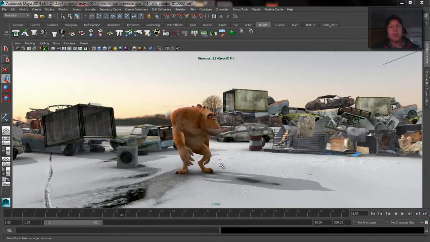So today what we're going to be doing is talking about cameras. I covered off some of this camera stuff in my first videos that I made that were from AU, and I didn't have time to really go into everything I wanted to show. So today we're just going to talk about some stuff related to cameras in Maya. Like the previous videos, this is going to be awesome if you're a new user or an intermediate user of Maya. Lots of good stuff in here. If you're an old expert, chances are you know most of this stuff. Maybe you'll pick something up. Hopefully you do. I'm not sure.